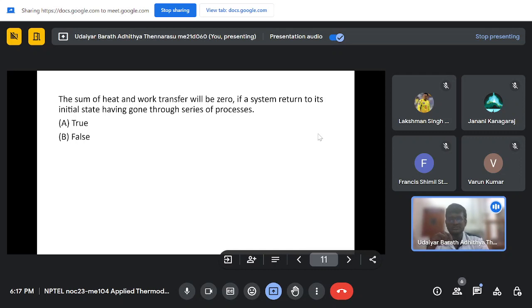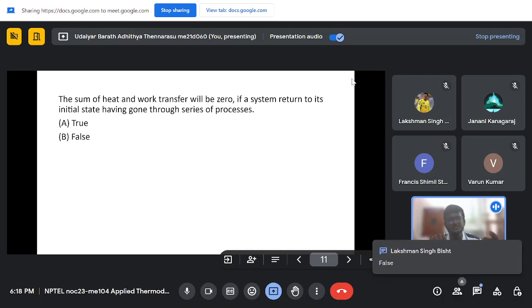Don't confuse it with respect to the signs of work and heat transfer. It will become more complicated. You assume that this simply states that the amount of heat which you put in and the amount of work which you put in or you get will be equal. The total amount of heat and the total amount of work will be equal. So that is 0. So if a system returns to its initial state, it is going through a cycle. So the system is returning to its initial state.